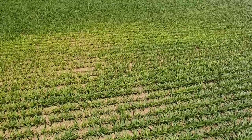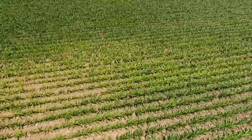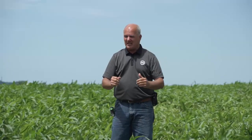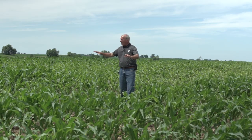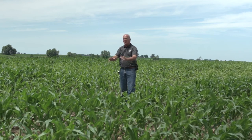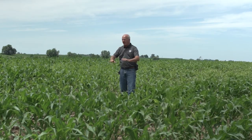As we stand here, the carbon penalty is visible — you can see the discoloration where these plants are showing symptoms of sulfur, nitrogen, and micronutrient deficiency. The bacteria and microbials breaking down the residue stole the nitrogen that was applied pre-plant with anhydrous ammonia. Even though we're seeing yellowing and a shortage of nitrogen now, we know this nitrogen will come back — there could be up to a hundred dollars of fertilizer value in all this residue. But the challenge for this growing season is these plants are under the gun.